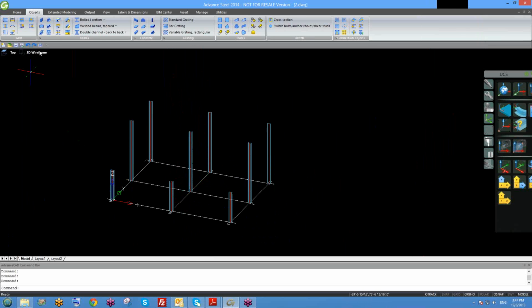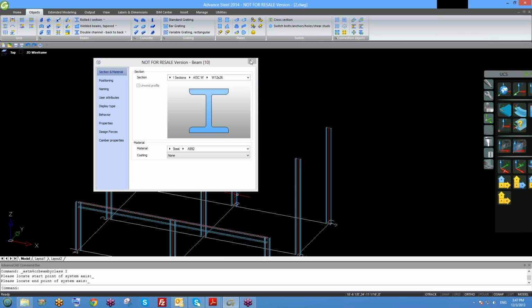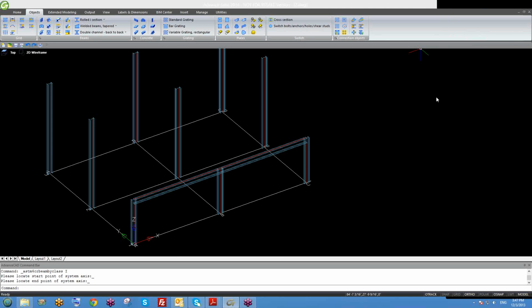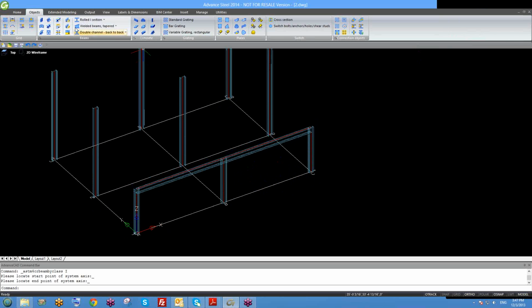So now I'm going to create my beams. Row I section again. From this point to this point, continuous beam. All right. If I want to split this beam, I need to use this command here. You can see here split beams. So use this command, select my beam, enter, and select this intersection point, enter. So I've got 2 individual beams.